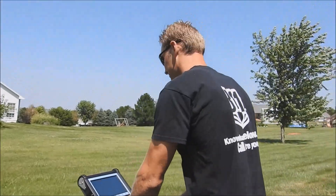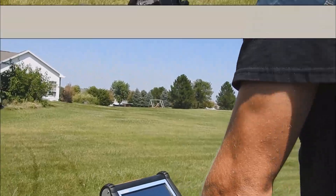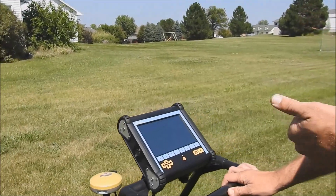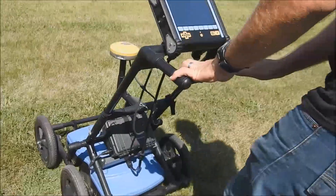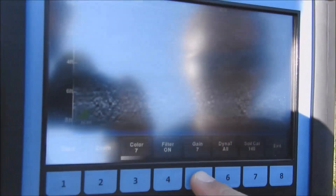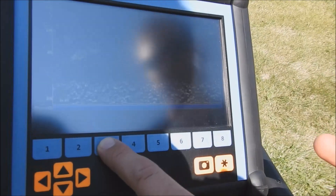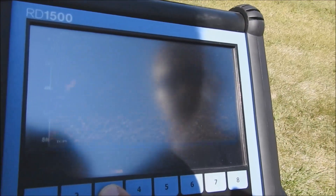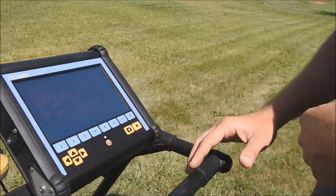I'm basically looking for what we call the parabola — they're kind of like an umbrella shape. Across this area I know there's phone, cable, power, and some sewer laterals. We can adjust our gain, which helps pretty significantly. There are also a lot of different color combinations — gray seems to work best for the lighting, but we also have copper and multicolored. These help you see your responses in different soils that seem to stick out better.